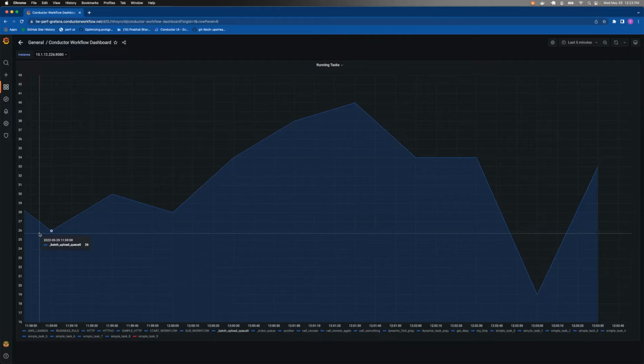An example here would be, if my task backlog goes above a certain threshold in a 10-minute window, I will double the number of workers. And if it reduces below a threshold, then I will halve the number of workers that are available until a minimum threshold is set. And that allows me to effectively manage my cost. I don't over provision, I don't under provision, and make sure the system is running like a well-oiled machine.